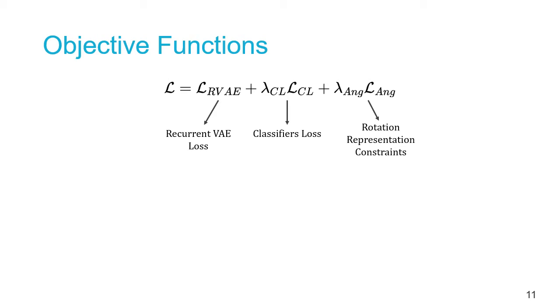The second term in our objective loss is a complementary loss from the output of intermediate and final layers of our pre-trained classifiers. This constrains the model to generate animations which fulfill the semantics defined by the attribute codes provided by the weak control signals. The third term is used to encourage the model to produce valid rotations.